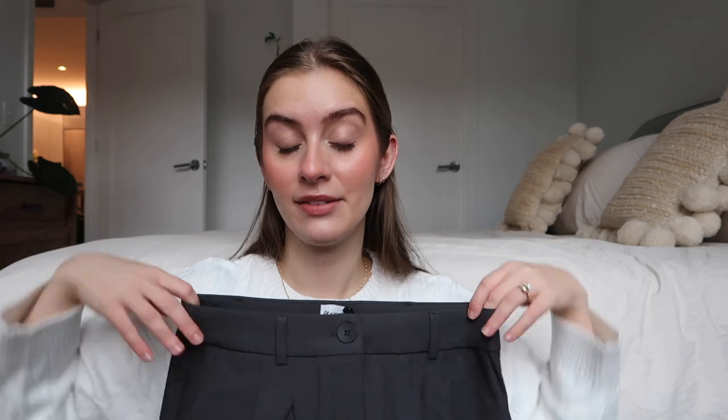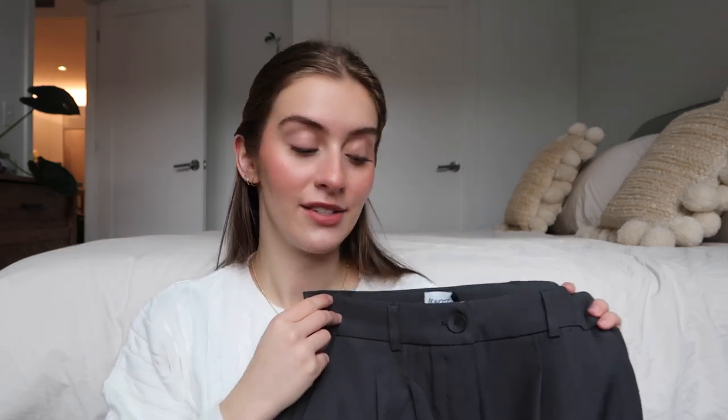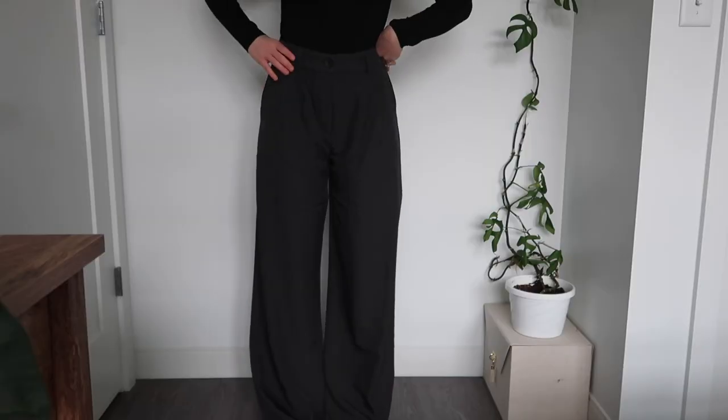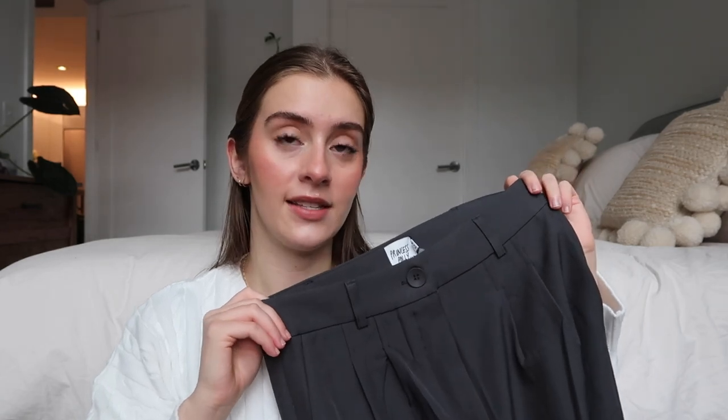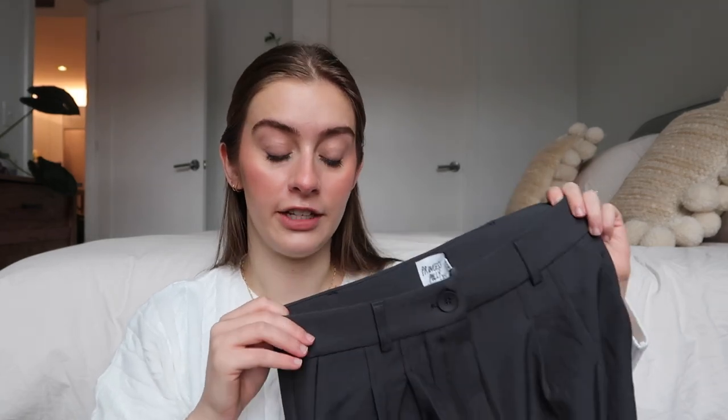Next up I got a pair of trousers. I already have these trousers in black and white and I absolutely love them, so I simply needed the gray to expand the collection. These are such nice trousers. If you're on the market for a pair, definitely check out these ones from Princess Polly. The quality is super nice and they're just a really versatile pant. If you work a corporate job you can definitely wear them for that, or you can easily dress them down for a more casual look. They are really comfortable and really flattering.